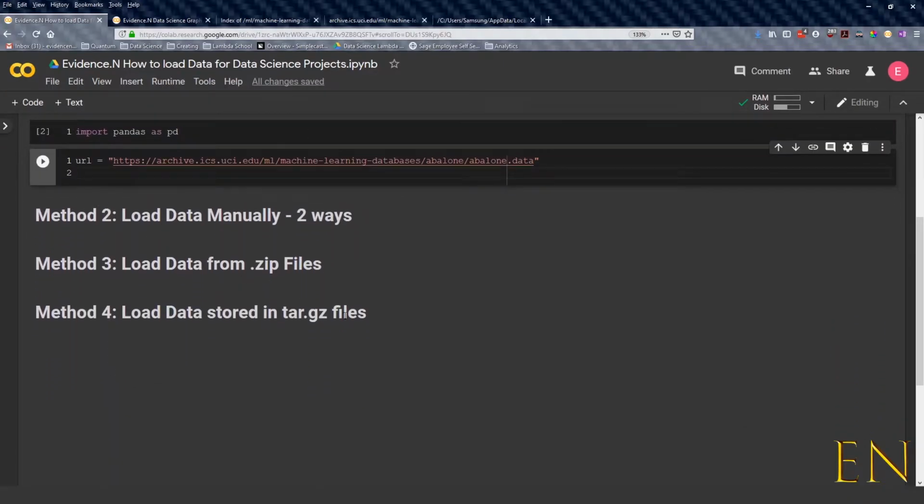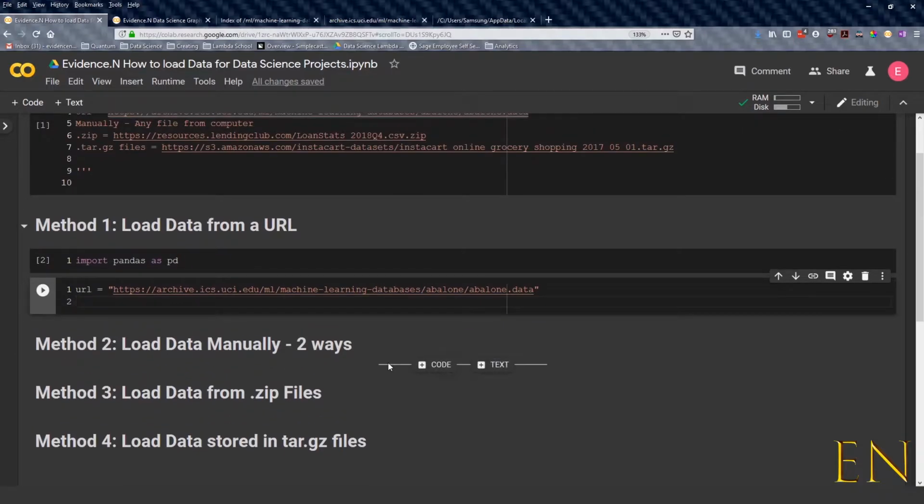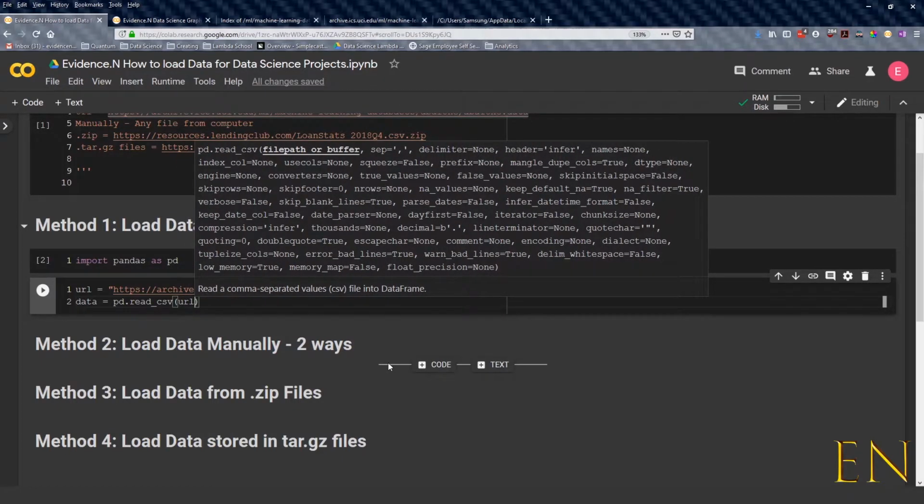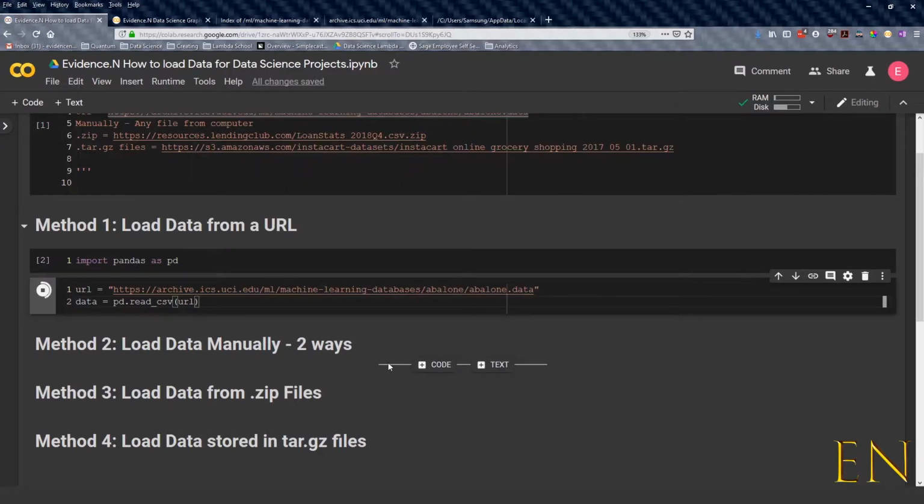After you've done this, to read it you can do something like, actually I'm just going to call this data so I'll remember it easily. You do pd.read_csv, and then in parentheses you just type in URL right here, and then you click run and it loads it.